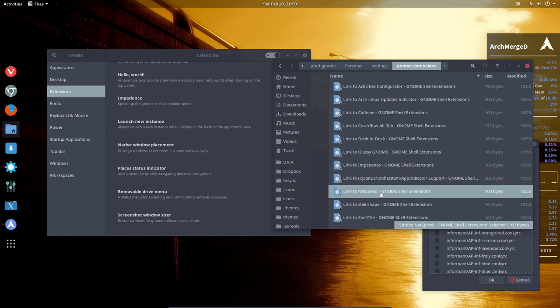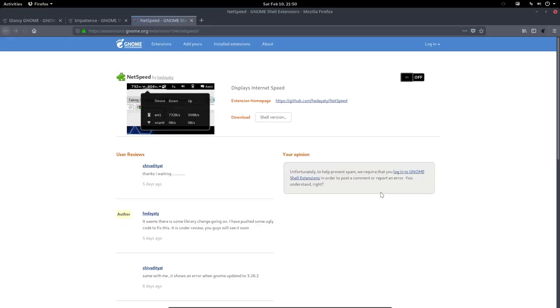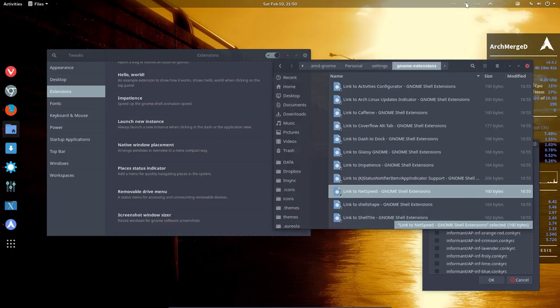Next up is netspeed. So we double click this, we go to the browser we like, so the standard browser. The extension is installed, which means I have a button, which means I install it like so. And that's that. There we have it. It's already loading up and giving all the information about the down and up and about the devices.